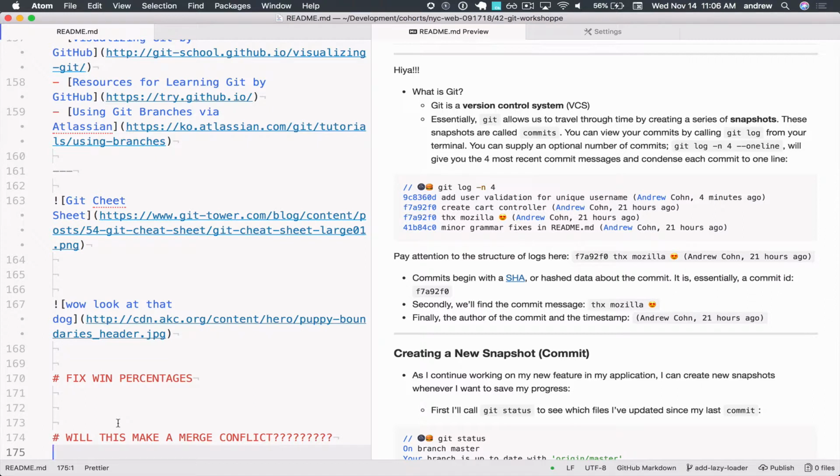Right, so Git is going to be confused and say, wait. Two commits are touching the same piece of this file. Which version do you want me to hang on to? Which one is the one you actually care about?